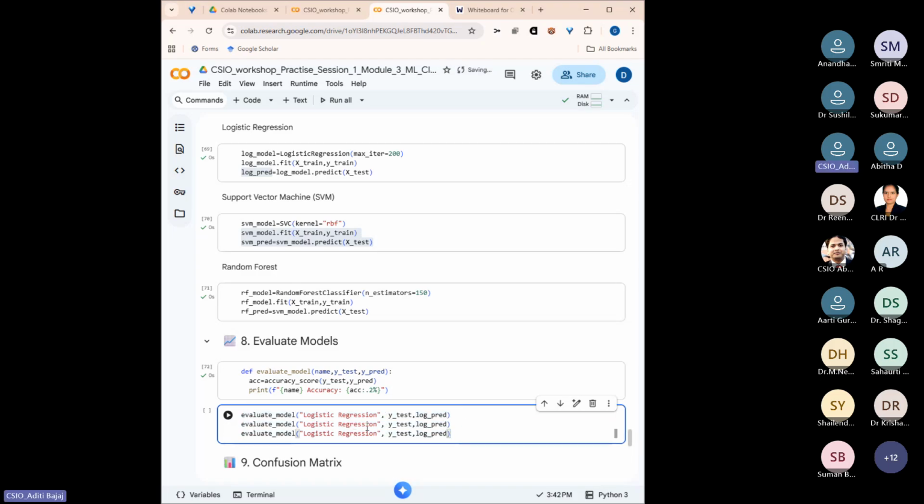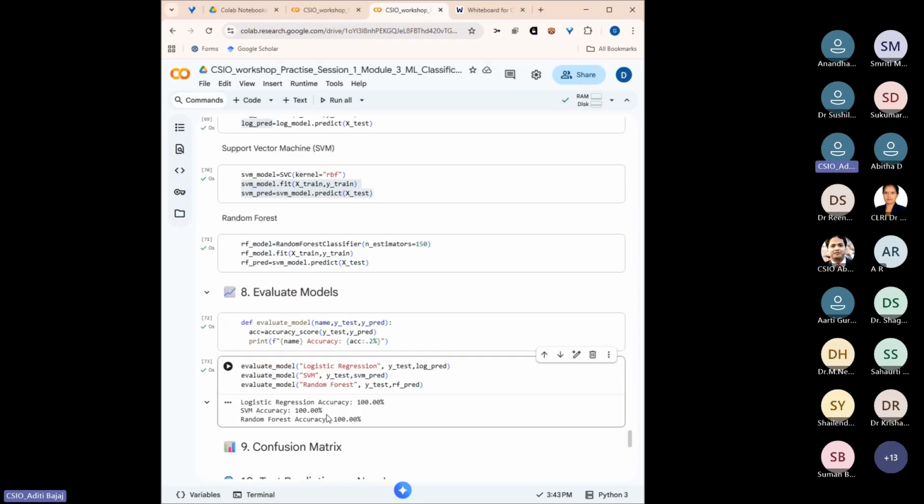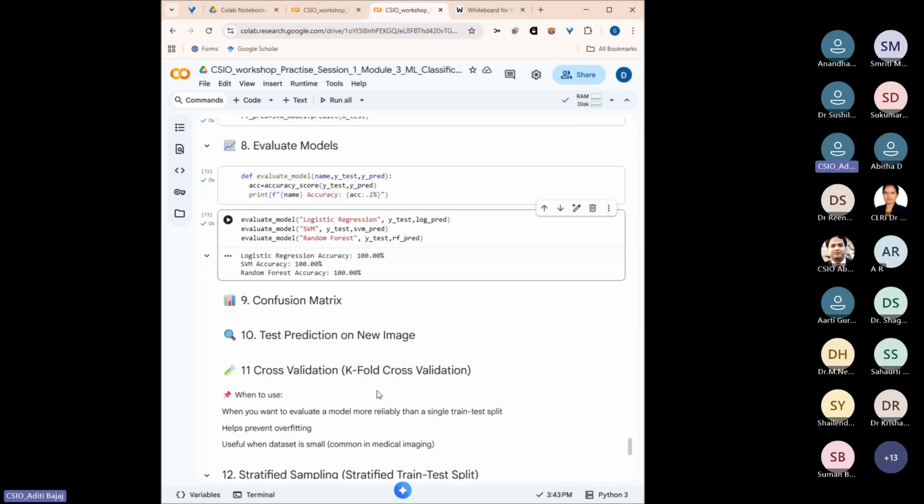And now on the SVM, and finally on the random forest. So you can see it is giving us 100% accuracy. Okay, no problem. We have trained a very good model, it means.